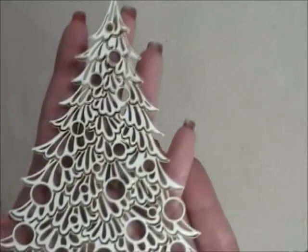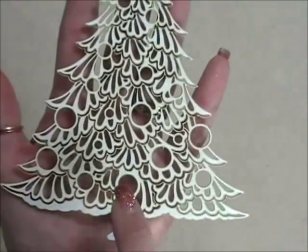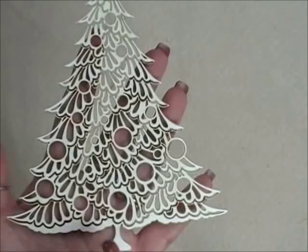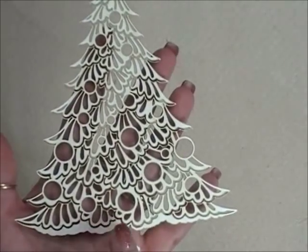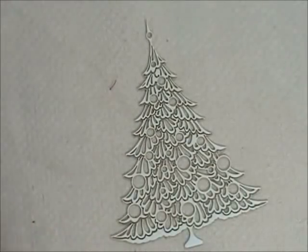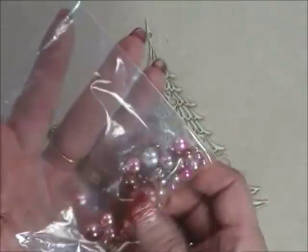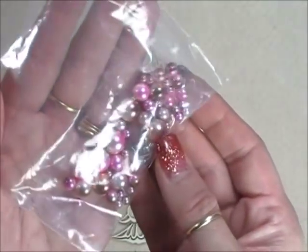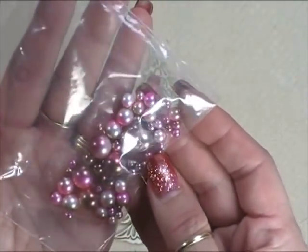Okay, so let me get these out the side. This other one is so fun. Can't wait to show you it. This is the Shabby Christmas Tree with holes. And there's a reason for the holes. Renee designed this in mind to go with her beautiful beads, iridescent pearls, which are these. And she does make red and things like that. There's different colors in her set of these pearls. They're iridescent, like two-tone colors.